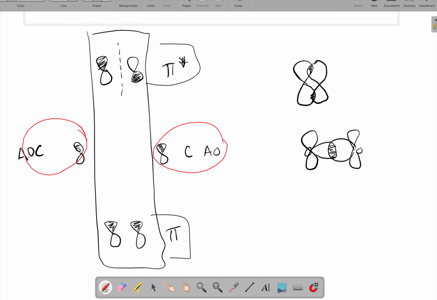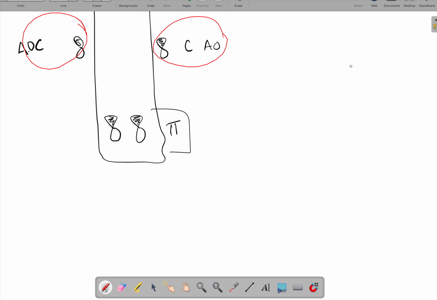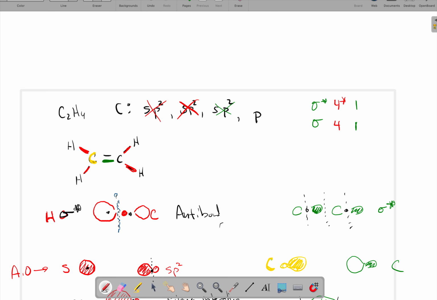Okay? So if we now summarize all of this information into one giant thing, which is all our orbitals that we're dealing with, what did we generate down here at this part of the page? We generated one pi and one anti-pi. So I would also have a pi anti and a pi, one of each. So in sum total, I have 5 sigma antibonding, 5 sigma bonding, 1 pi antibonding, and 1 pi bonding.